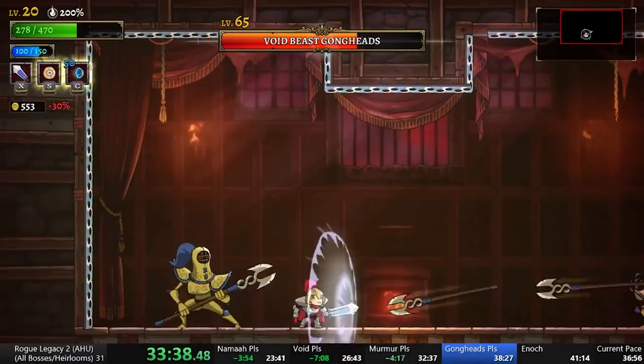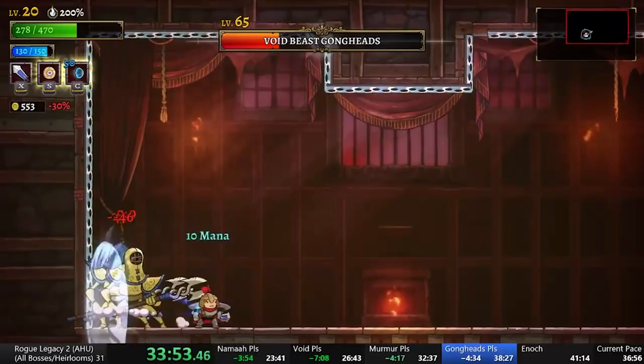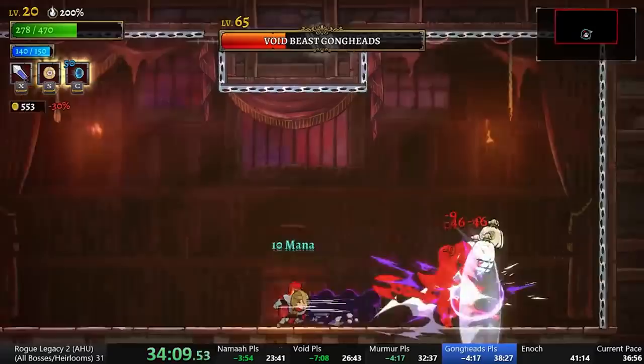Man, he's good with these spells. Oh, gee. Oh, that was good. Yeah, such tight corridors. This boss was actually, I think... I thought this guy was easier than the Murmur, personally. Yeah, they're lower level than Murmur, I believe.